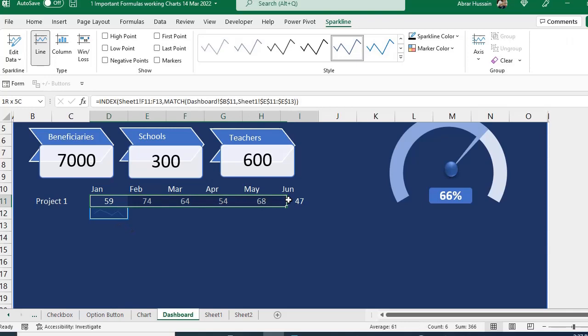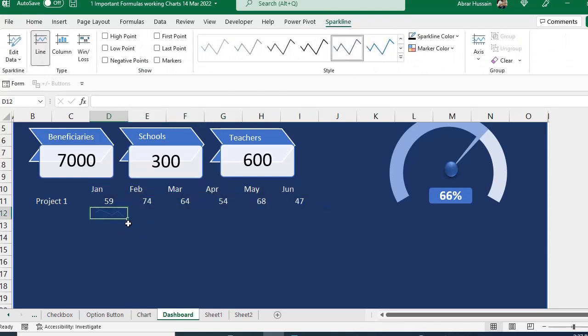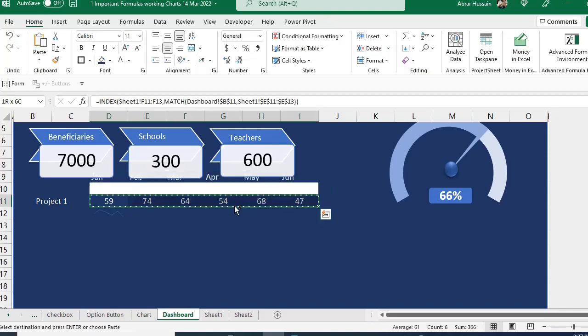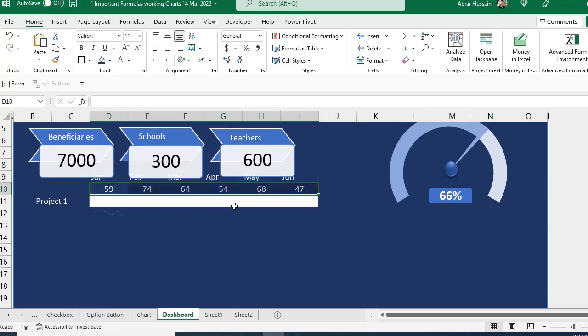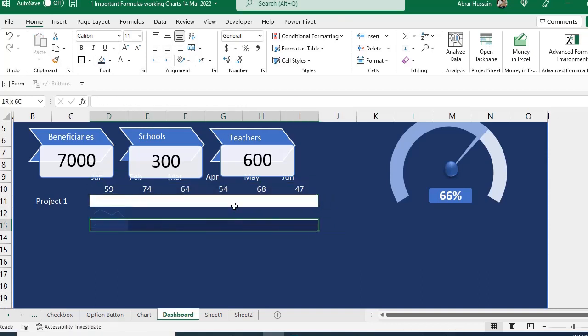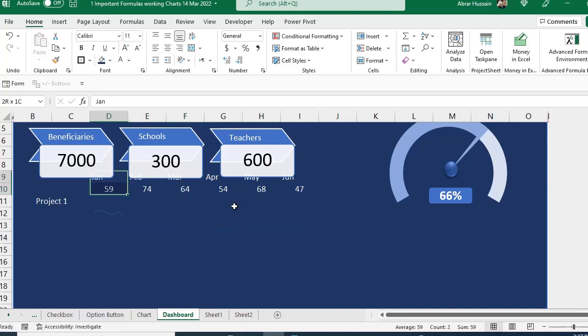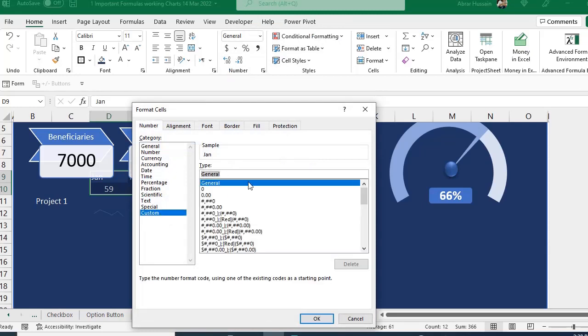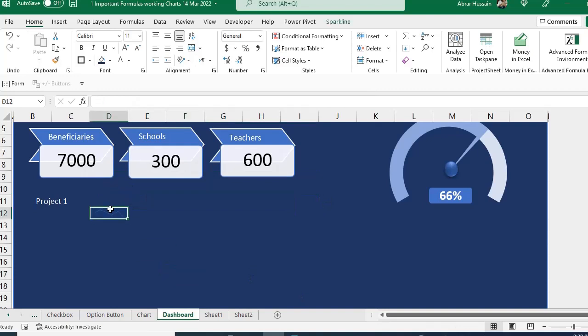Now if you want, I do not want to show this information, I just want to show the lines. So you can just cut this from here and paste it above, and cut it and paste it here. And now we have just removed the color. Now you can select this information and press Ctrl+1 or right-click and Format Cells. Here in Custom, in this General, just type semicolon three times, and OK. So nothing is visible, and you can change the place of this cell to here.